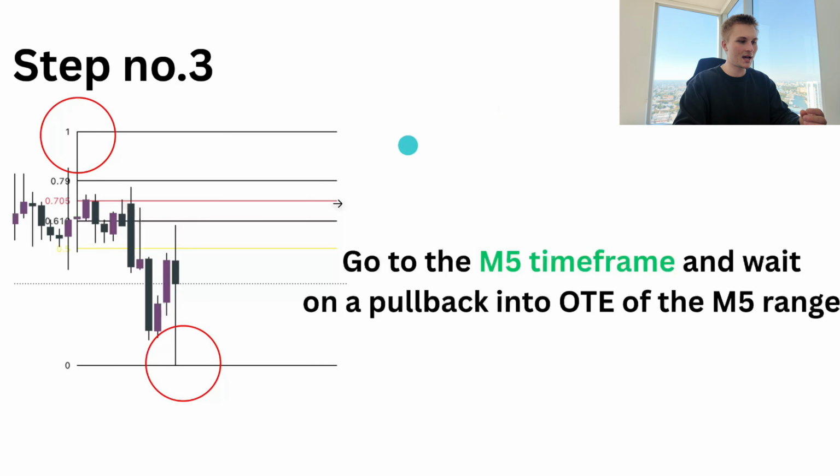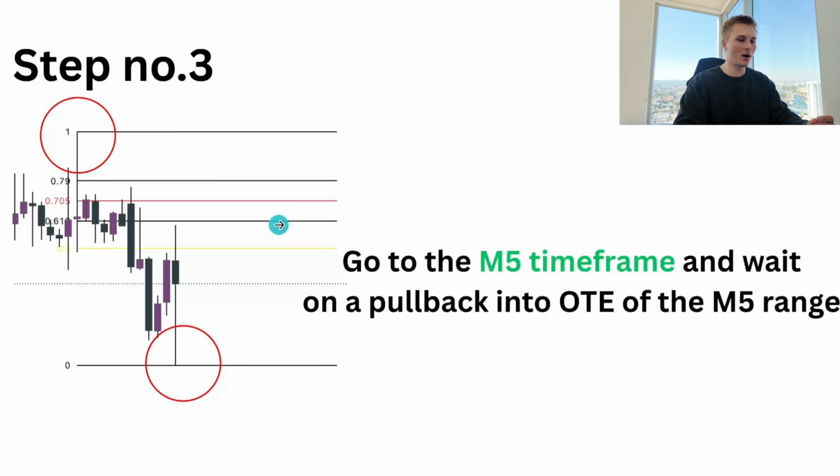It leaves obvious highs and lows, and you can use this to your advantage, because what we're going to be using in this daily pattern trading setup is waiting on a pullback into OTE of that 5-minute range. I've backtested years of data on this, and I can tell you that the 5-minute time frame is the cleanest to find these ranges. So now we wait on a pullback into OTE to continue price lower.